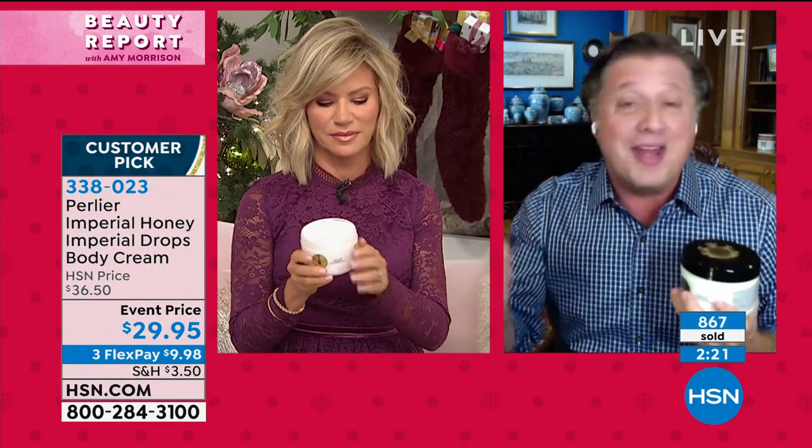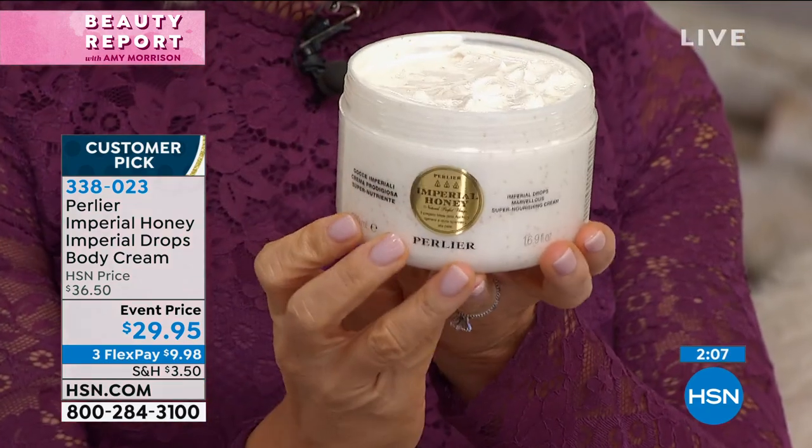This makes one of the most unbelievable, decadent gifts. You'll get a written thank-you — it really shows people are so thankful for something so different. We have done honey from all over the world, but this is the first time we've ever taken a honey and made it a whole line — bath and shower cream, hand cream, butter, and the three-liter. It's the first time we built an entire line from this particular honey we discovered in Sicily.